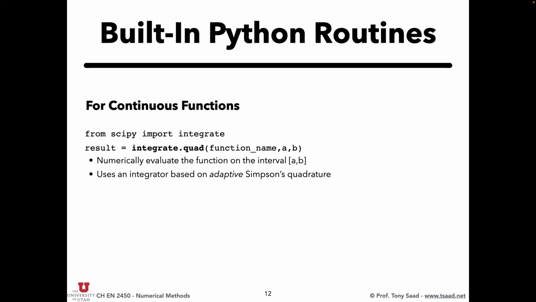So to do this in Python, you can simply use the integrate module from SciPy. In the integrate module, there are many routines. The simplest one I would use is called quad, for quadrature. It's a general routine that computes the integral of any function between the interval a and b. That's the function signature, integrate.quad. You give it your function name, which you would have defined as a Python function. It takes one argument and returns a value. And it does some magic behind the scenes, a really great routine. But that works for continuous functions. We haven't talked about discrete data yet. We're going to work with continuous functions first, because they're easier to deal with.